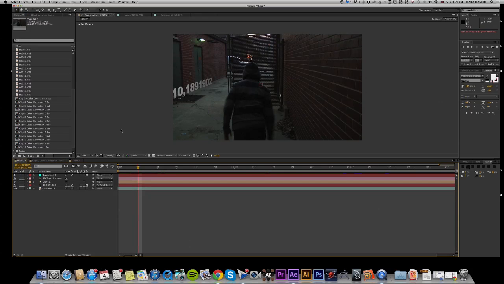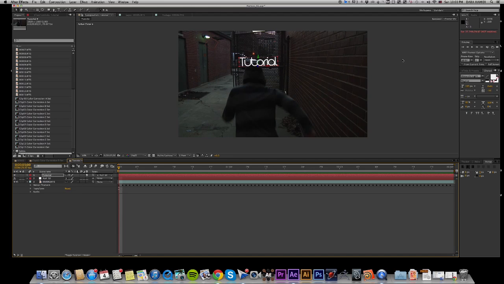Another way to do this, because it is kind of positioned in perspective, it is not going to be very precise to motion track this. So for this, we're going to track the camera, and let's do that.